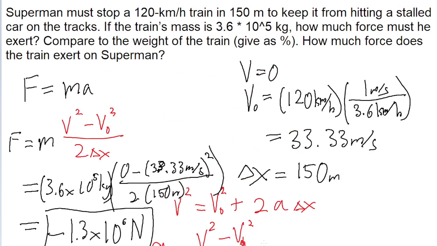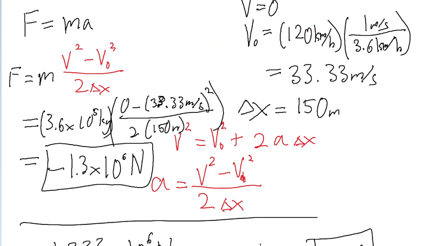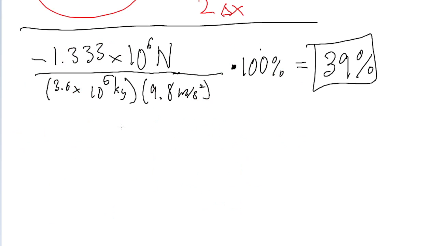So we already found how much force the Superman exerts on the train. So the amount of force that the train exerts on Superman is, it's going to be this exact same amount, but with the signs flipped. So we found that the force Superman exerts on the train is negative 1.3, multiplied by 10 to the power of 6 newtons. So that means that the opposite of that, the force that the train exerts on Superman, is the exact same magnitude, but it's the positive amount.